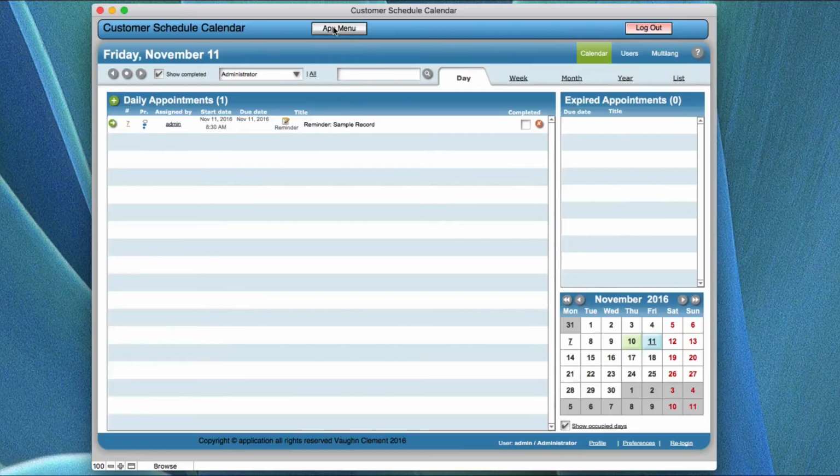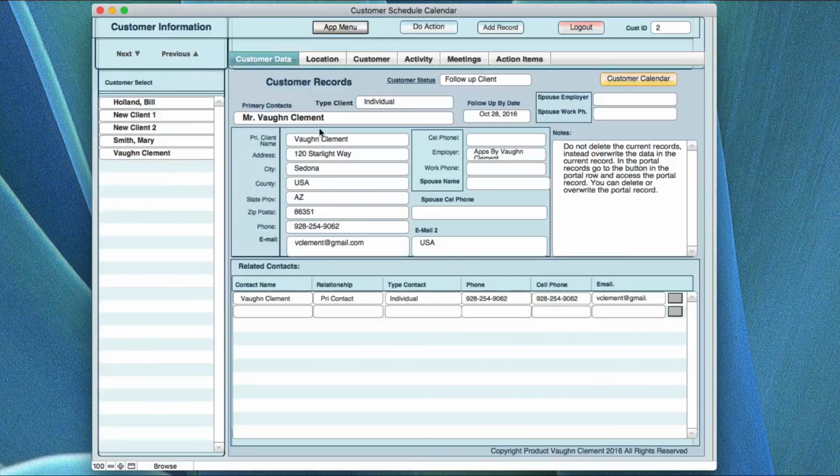If you're in the customer screen, you could repeat that information for directions if you needed them. For people that have a business where you're actually going to another location, a business site or somebody's home, you could have that added in here and have turn-by-turn directions. Okay, so let's go ahead and go down and look at the next one.